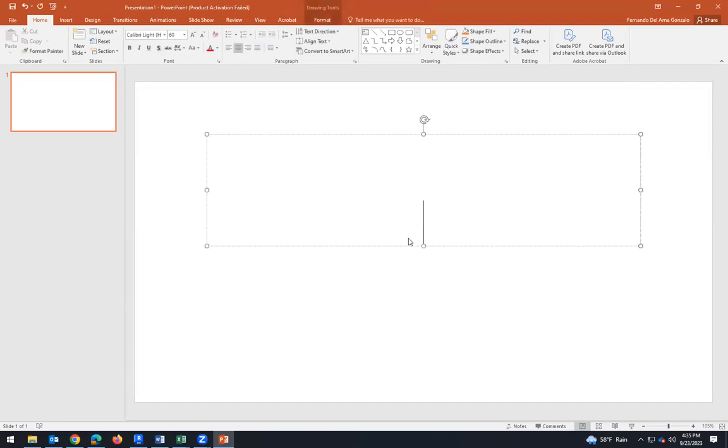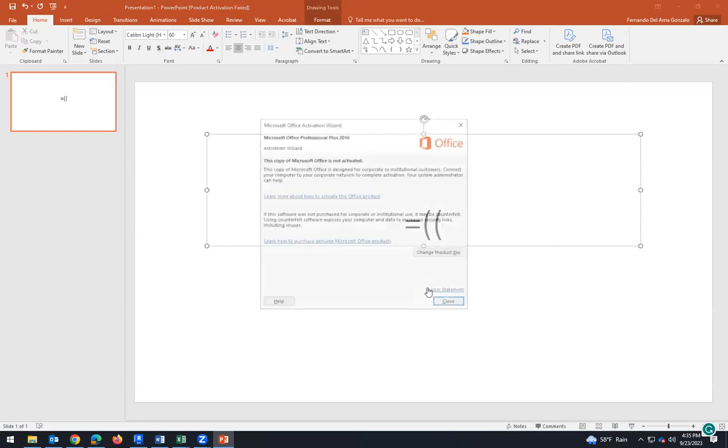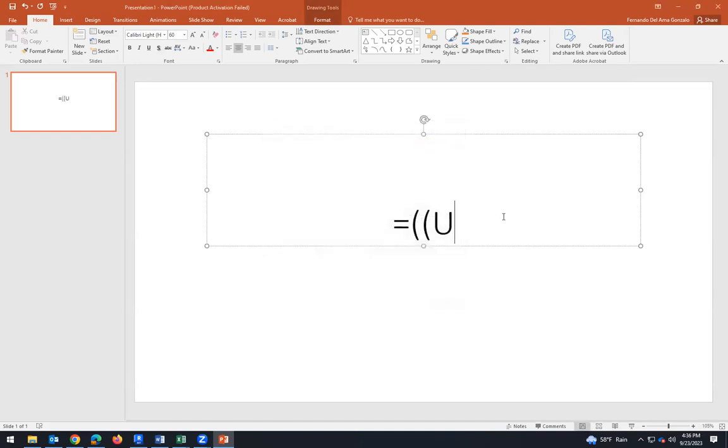The formula, as we have to write in Revit, is always like this: equals, then the first parenthesis, the second. So we have the U value of the rafter, make this font smaller. So that's the U value of the rafter times the thickness of the rafter. In this case, it's 2.